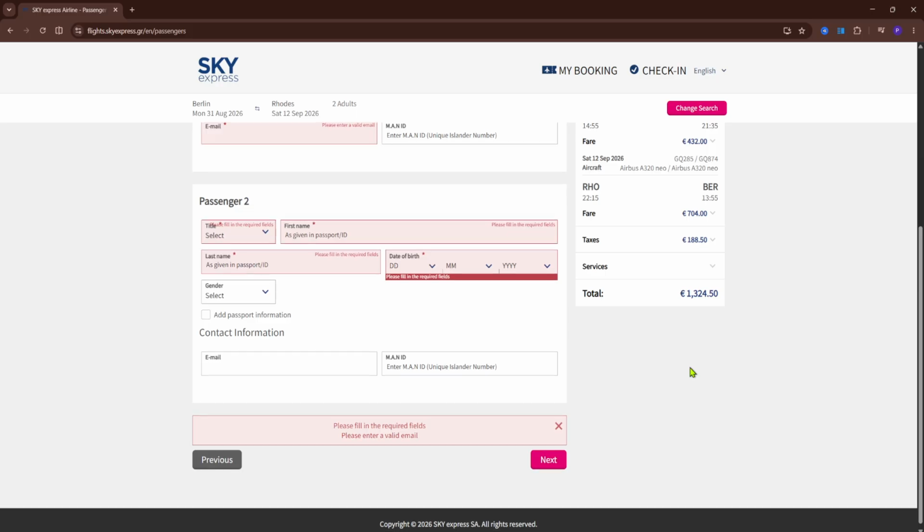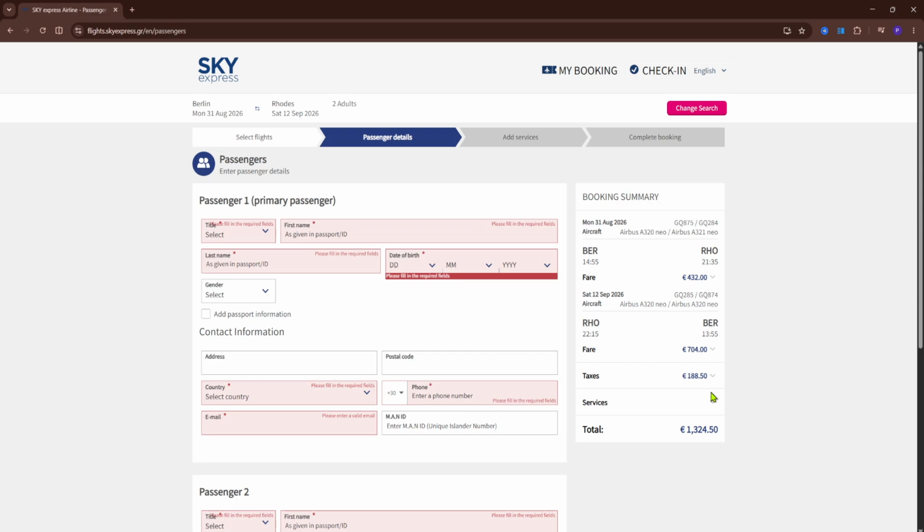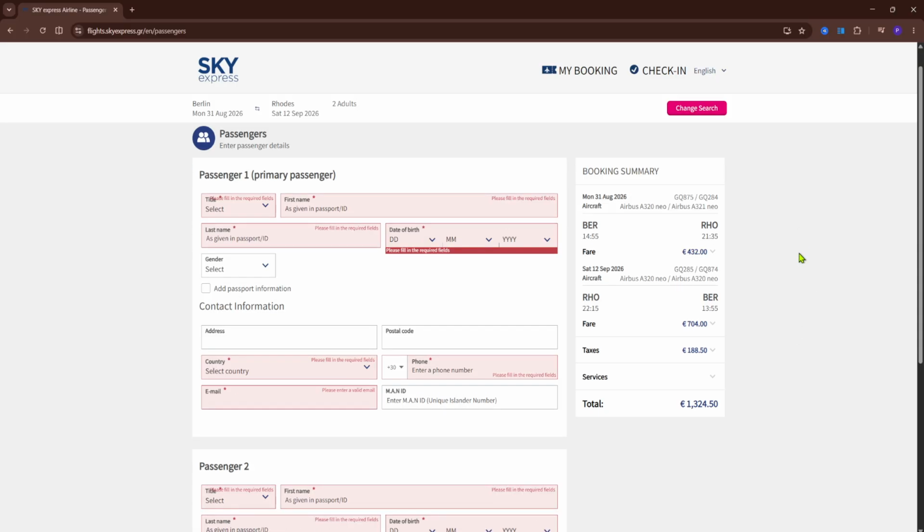There you will select seat pre-selection, because we have selected the highest package. You will put in some extra bags if you have them, and after that you just complete the booking. So you will pay with your credit or debit card, and that's basically it.